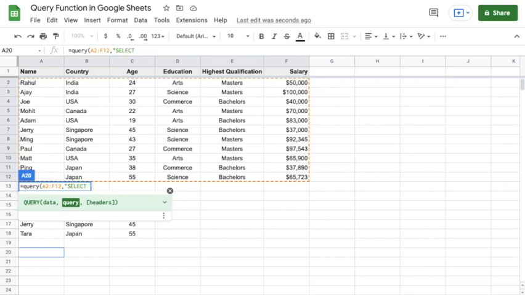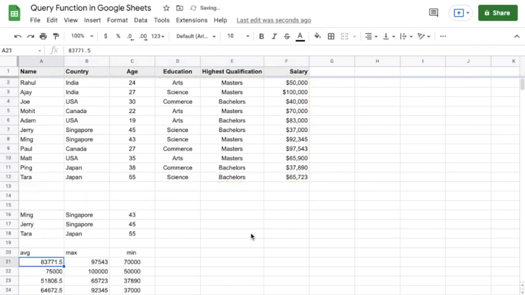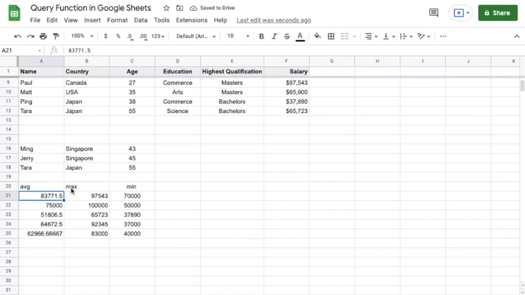We want to find the average of salary. We want to find the max of salary and the min of the salary, right? And we want to group by the country. So now this basically gives us the average, max and min for each of the country.